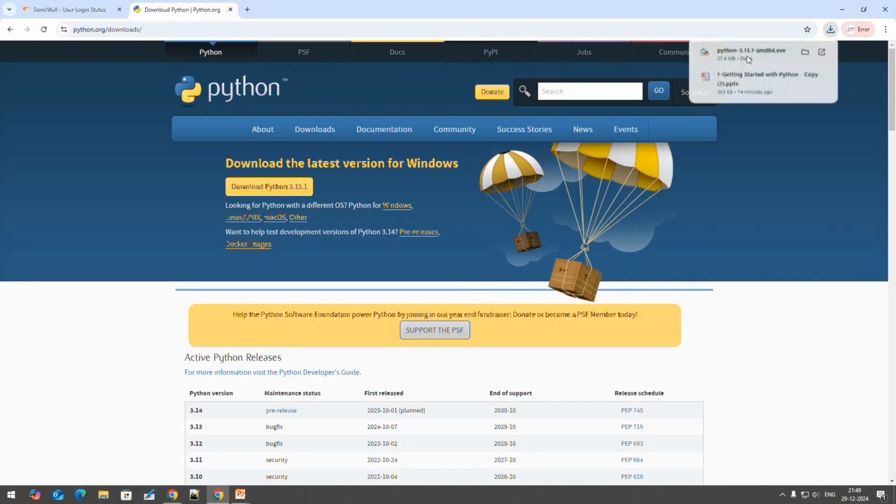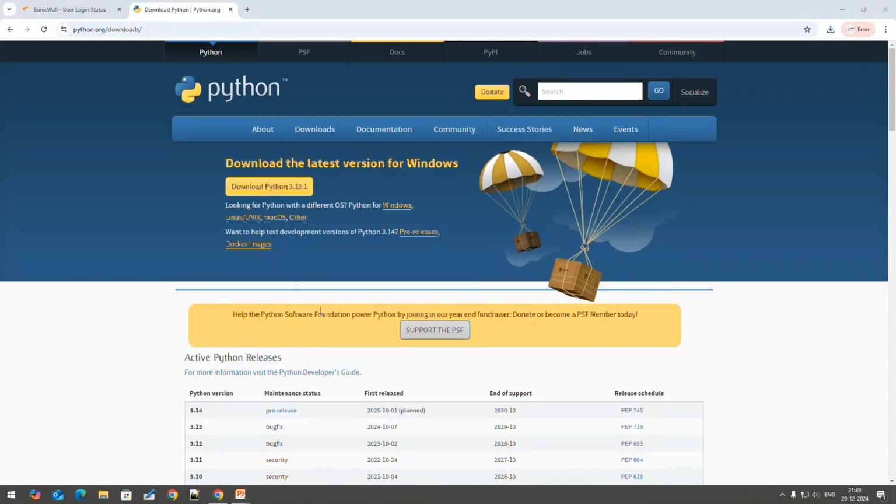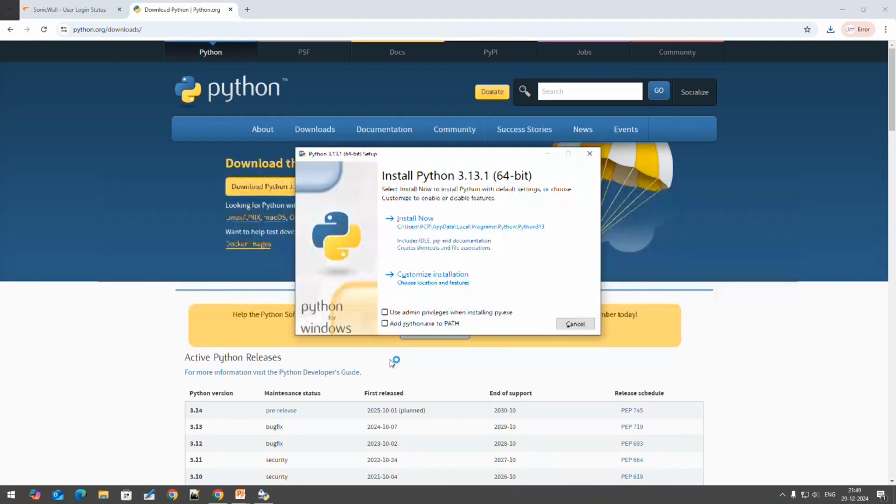Once it is downloaded, you have to click it and it will ask you to execute the steps one by one. Here you can observe that it will ask for install now and then customize installation. So normally the typical installation that you have to follow is install now.